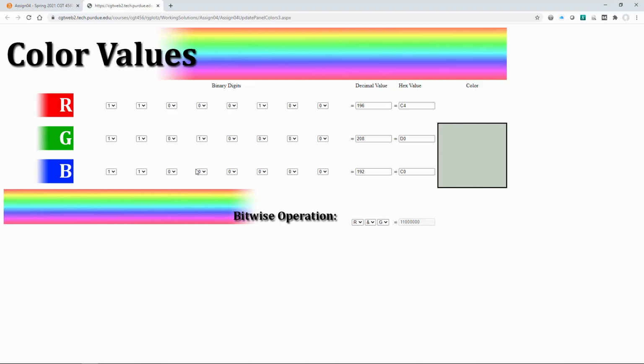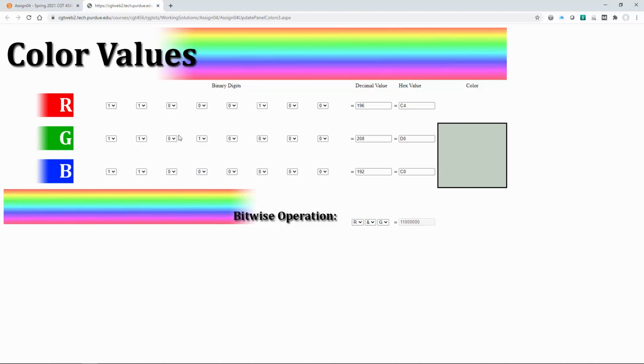A bitwise AND, we're looking at red and green. So basically, if both of these are 1, if it's 1 and 1, the result is 1. If both of them are 0, the result is 0. If it's a 0 and a 1, the result is 0. So it becomes 1, 1, and then the rest are zeros.